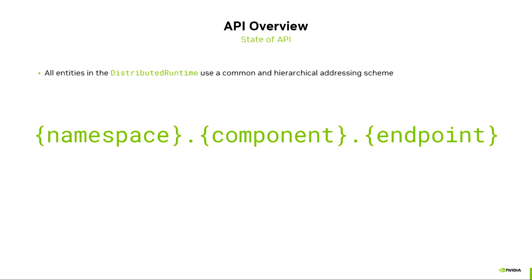And we address all the components, all the runnables out there with 3 things: a namespace, a component, and an endpoint. Namespace provides a logical grouping, generally like if you have a distributed model like foo, bar, llama 3, you might put it in a namespace. That way your preprocessor is isolated to your namespace, so you can have preprocessors in different model spaces. Your component will be your router, your preprocessor, your backends. Those can either be services. They're also logical points for emitting events. They're also logical points for configuration on the discovery plane.